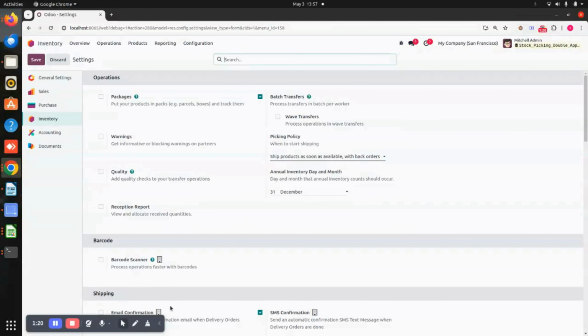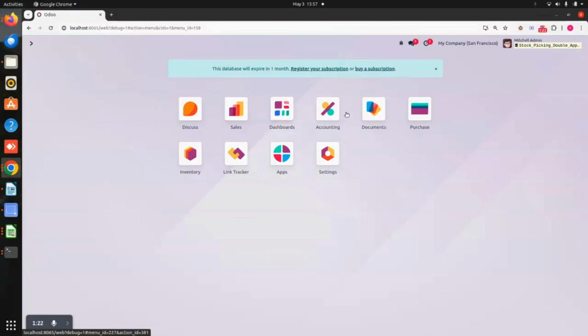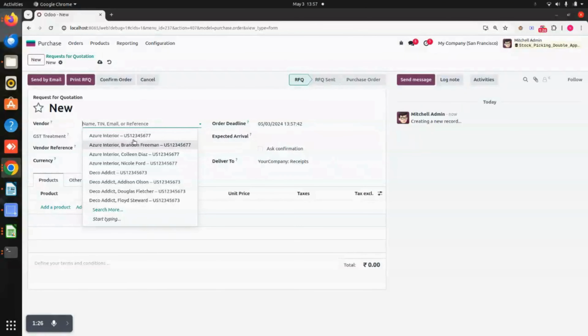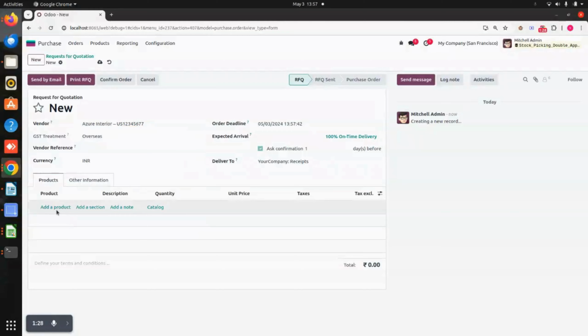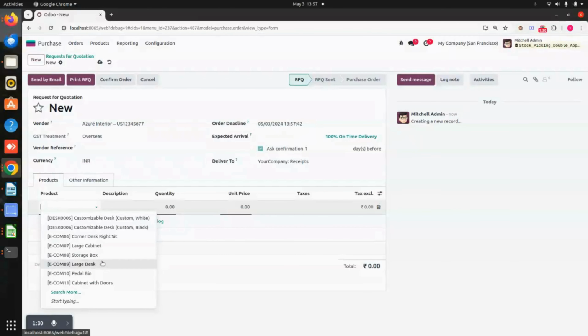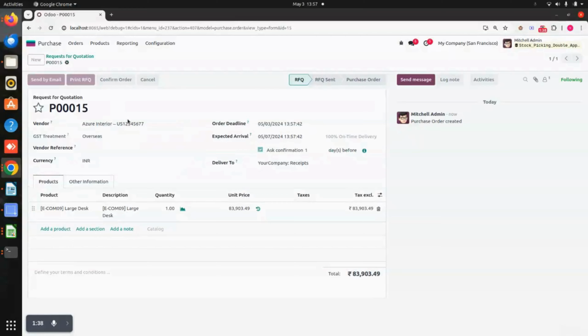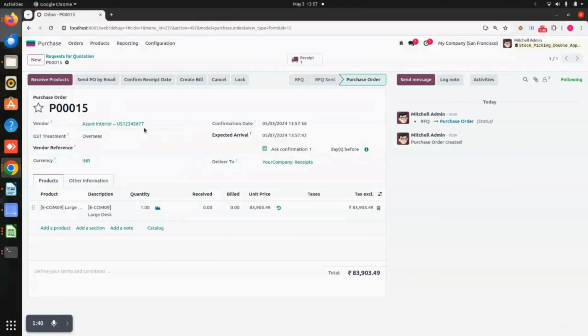Once the configuration is saved, I'll go to the purchase module and create a new purchase order for one of the vendors, and select the product we are purchasing. I'll enter the product, quantity, unit price, taxes, everything, and click on confirm order. Once the order is confirmed, you will be able to see a receipt.